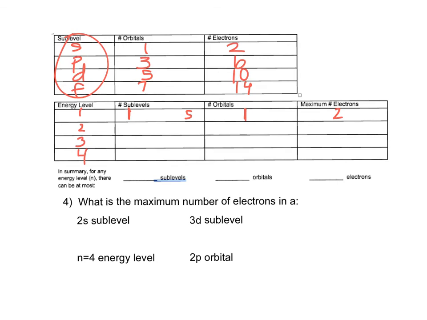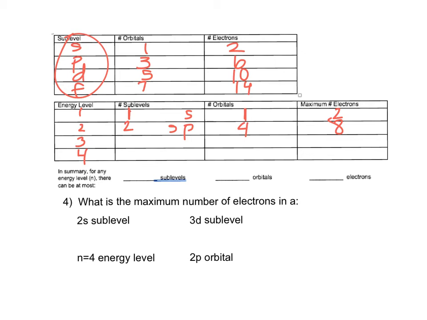If you look at the second level and just look across, you can see you've got those S's, right, with lithium and beryllium, and then you move over and you have the P's, which are from boron to neon. So there's 2 kinds of sublevels, S and P. How many total orbitals is that? Well, that's 1 s and 3 p's, so that's 4 orbitals. That means 8 electrons. So interesting, energy level 1 has 1 sublevel. Energy level 2 has 2 sublevels.